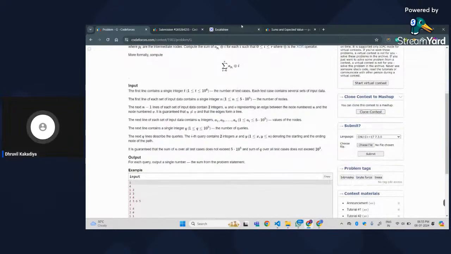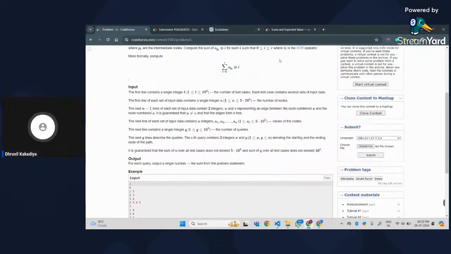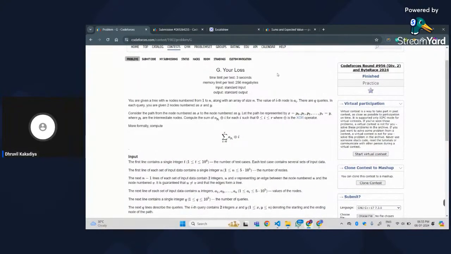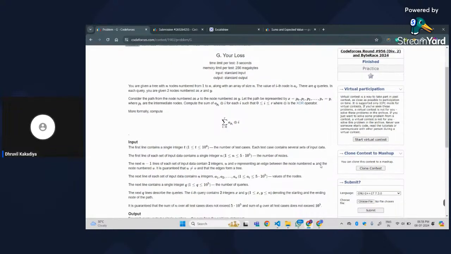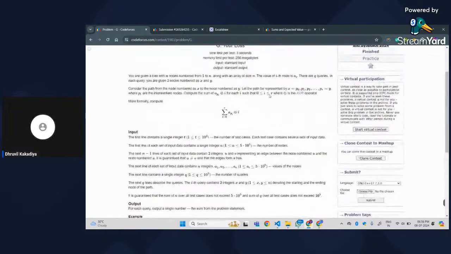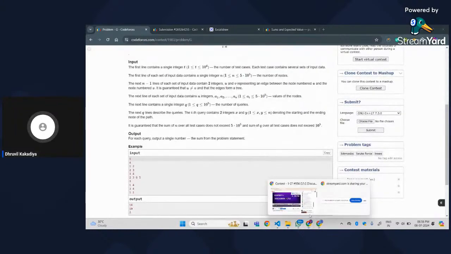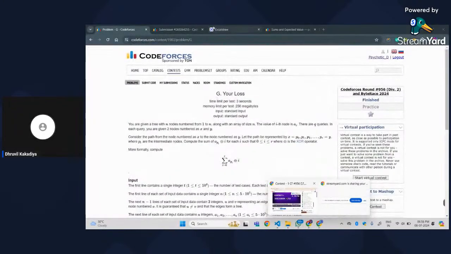Okay, once I code the problem G, I will try to create a recorded solution, because I need time to think about how to explain the solution so that you guys can understand. And I will upload that recorded solution as soon as I code it, and I'm a bit lazy to code the solution.